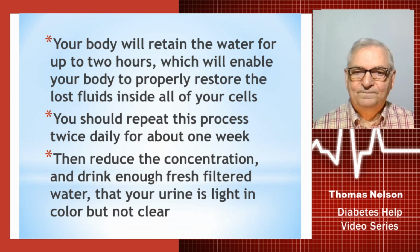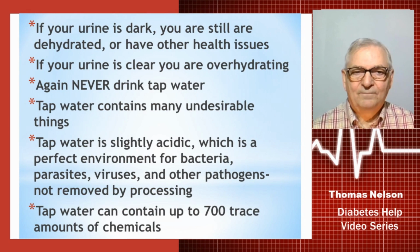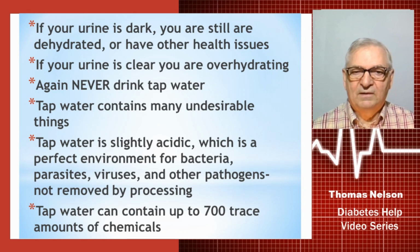And that's the key. You're going to watch your urine every time you go to eliminate. And if your urine is very light in color, yellow, then you are properly hydrated. If it becomes clear, you're overdoing it. You're overhydrating. But if it's dark, you're still dehydrated, unless you have an infection internally or some other health issue, but that's a clue that you're still dehydrated. And if any time one day to the next your urine appears to be dark again, then start hydrating more until it resolves. If your urine is clear again, you're overhydrating. That means you're drinking too much.